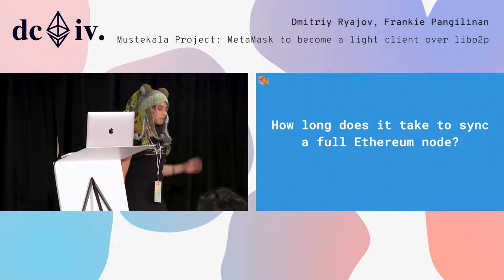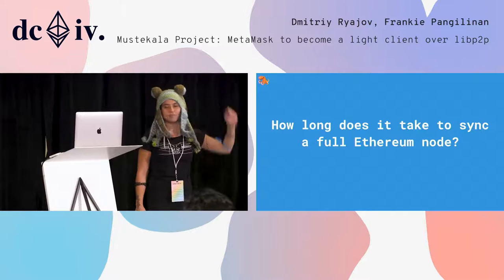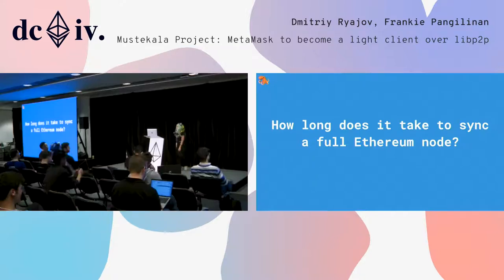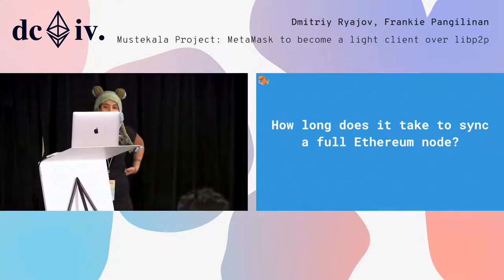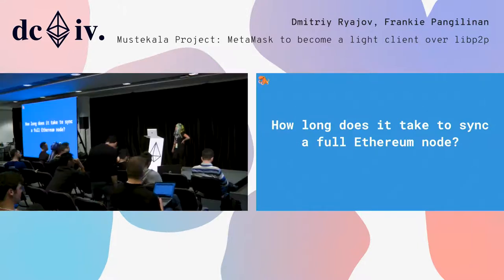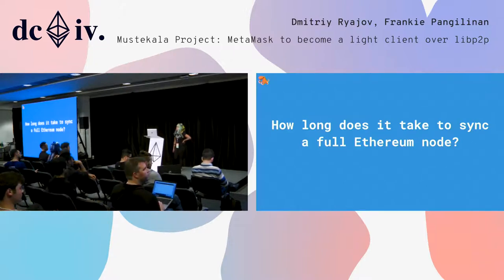I'm sure some of you are wondering how long does it take to sync a full Ethereum node. In our experience, it takes anywhere from a couple of hours to well over a week to sync a full node from scratch. Ethereum nodes are becoming more resource intensive — a full node uses gigabytes of storage and significant amounts of IO, so much so that it requires an SSD at the very least. Synchronizing state takes a long time due to network issues and having to process every block to reconstruct the state. This and other issues is forcing users to rely on centralized infrastructure.